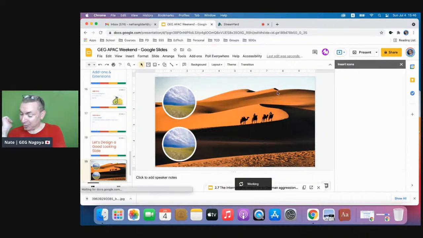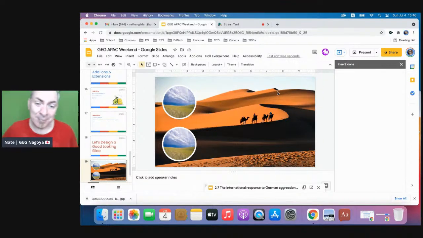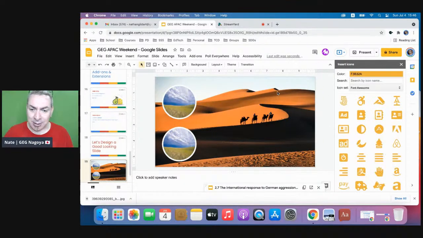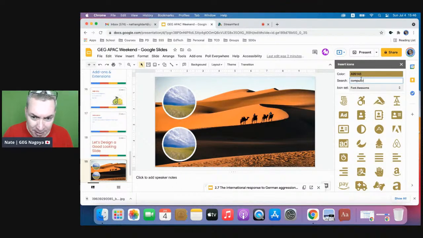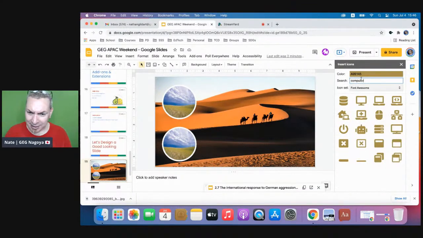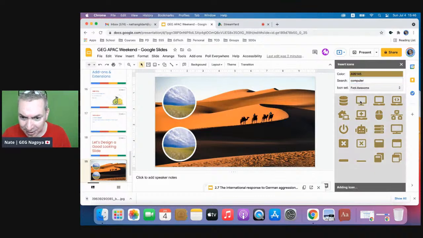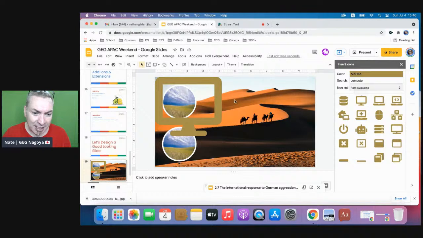This is the one I like to use to put little YouTube videos in. Instead of just putting a YouTube video in, I take a color that fits, and I'm going to paste it. So that color is going to match some of the colors in here. Then I'm going to search for a computer. You can play around with Insert Icons for Slides, but I got my computer there. I like that one. I tap once, and now it comes into my deck. And look at that, it's nice and transparent. So I'm going to take that and put it in here.